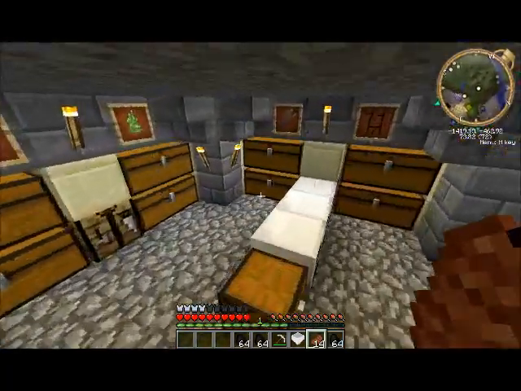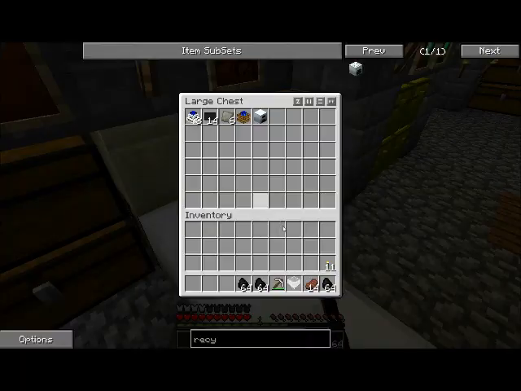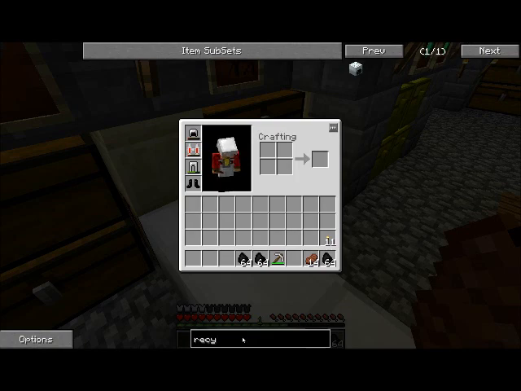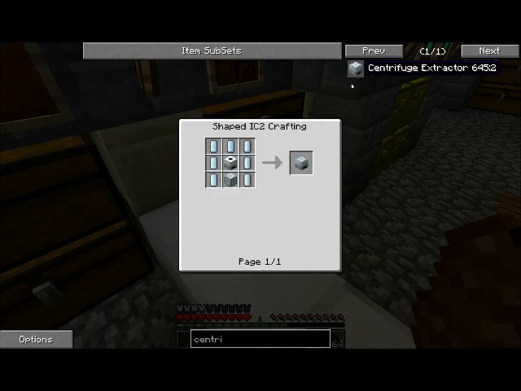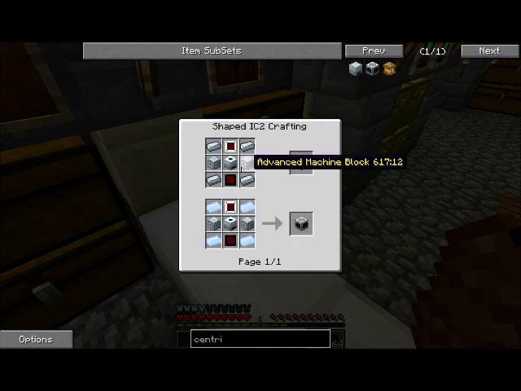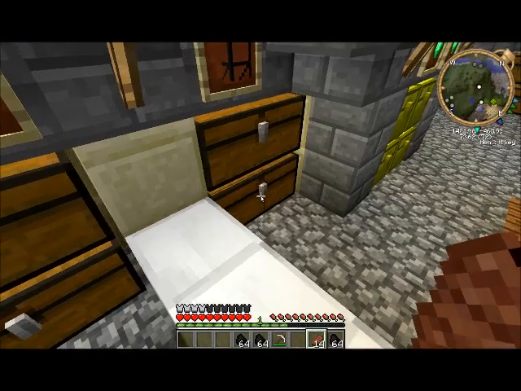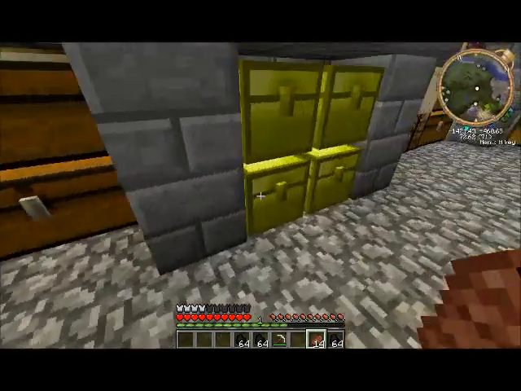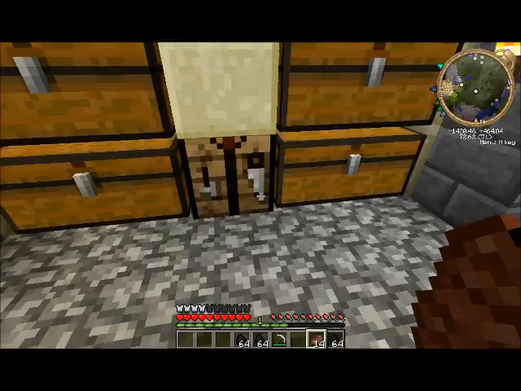Now for the other thing I want to do, and we need to do it fast. It's a centrifuge. This is kind of difficult to make. No, I don't want a centrifuge. I want an industrial centrifuge. So two advanced machine blocks. Let's start with that. That's 4 and 1, 2, 3, 4. Wait a second, guys, I'll be right back.